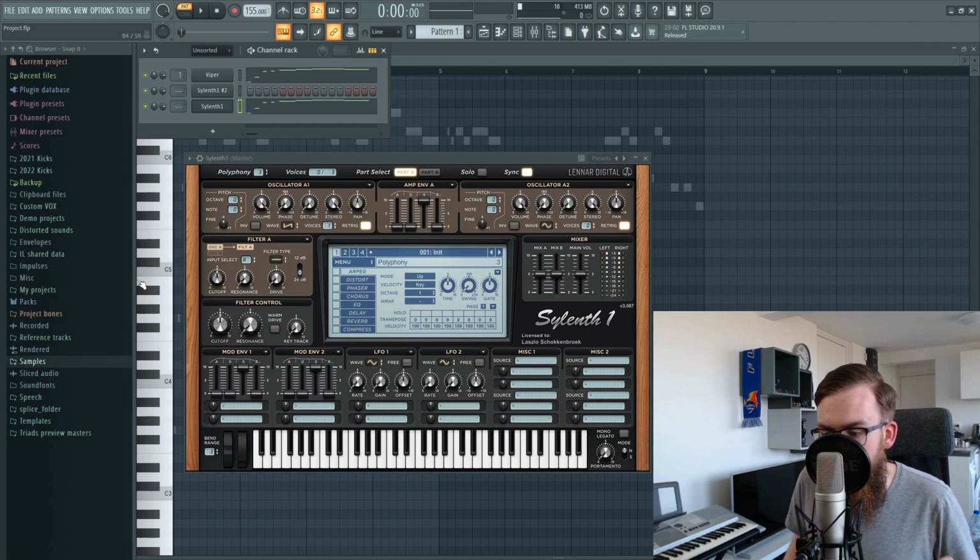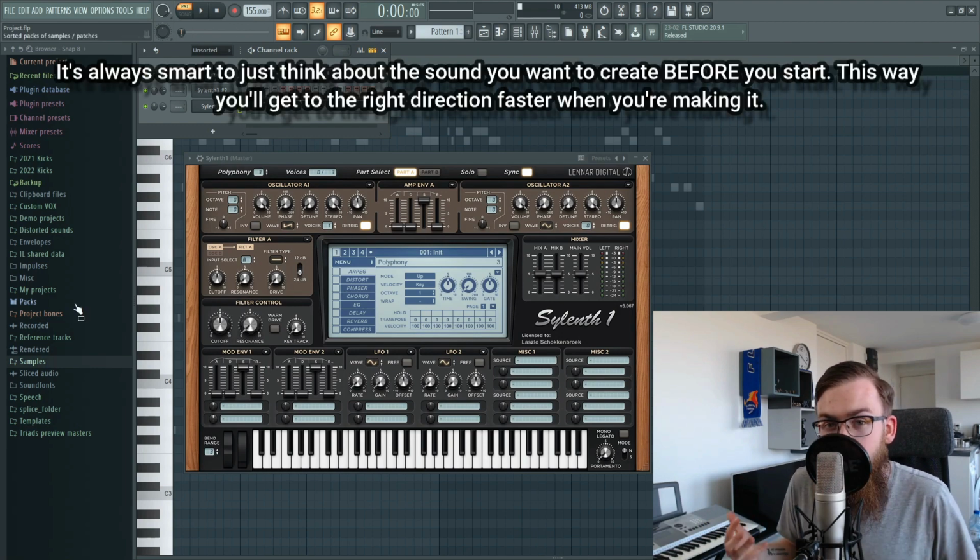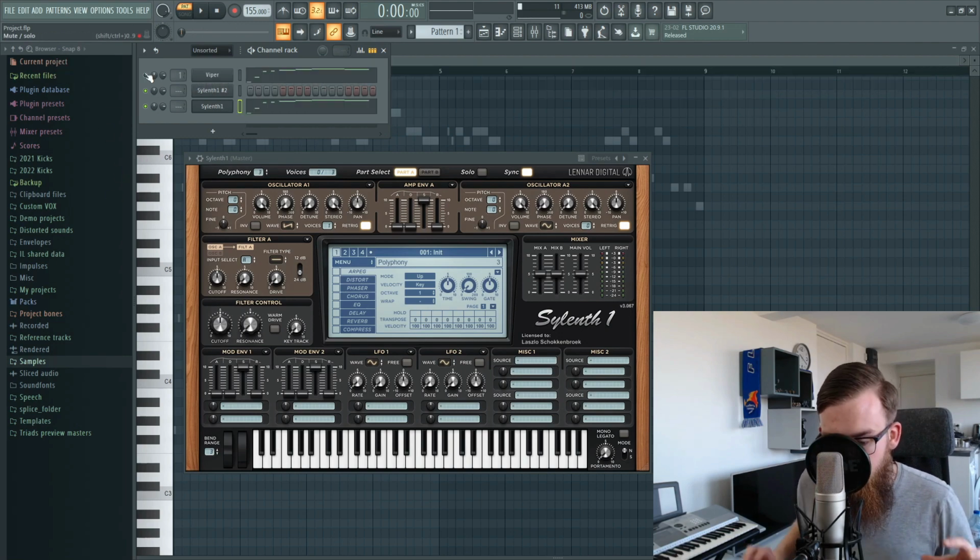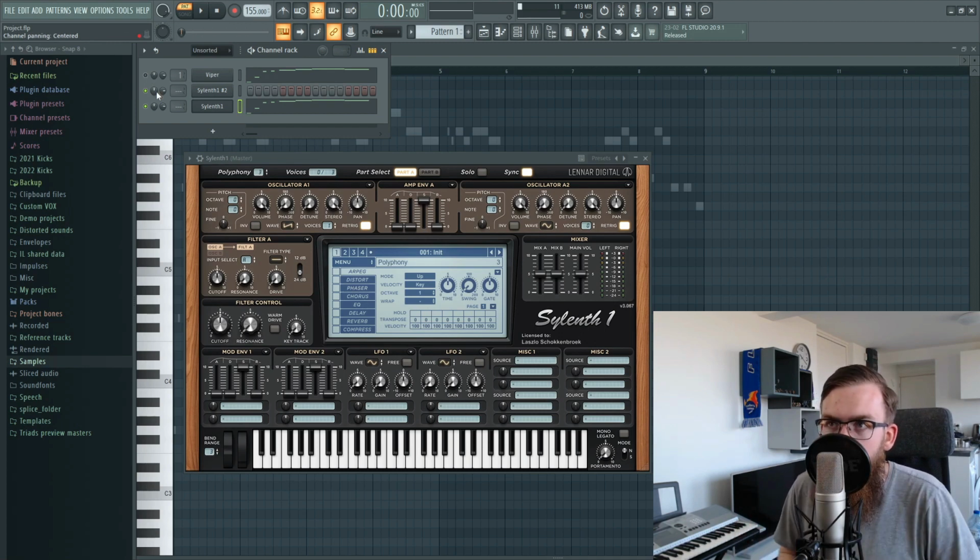Because sometimes your top lead just has a little bit less movement, and then sometimes you just want a little bit less detune. But we already got a really moving top lead, and I feel that we can go quite heavy on the detune. But it's just a thing that I'm thinking about before I start making this lead. Just consider for a little moment for yourself how much detune you want this hypersaw to have.